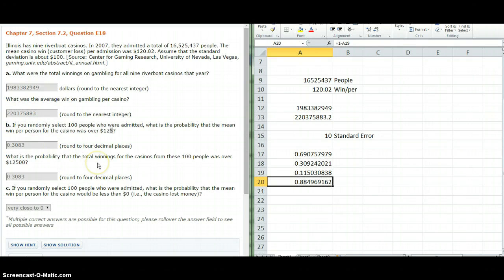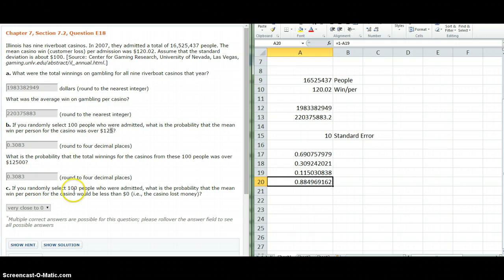This is important because you will see this showing up in several of the other problems where the question could be asked in either way. They could ask for the mean of a specific sample, the probability that the mean will be in a certain position, or they could ask for the total for a certain size sample. And you can convert back and forth just by dividing out to get the mean in either case. So in this case you would take the 125 or 12,500 divided by 100 to get the x value that you would use in your z-score formula or in Excel.